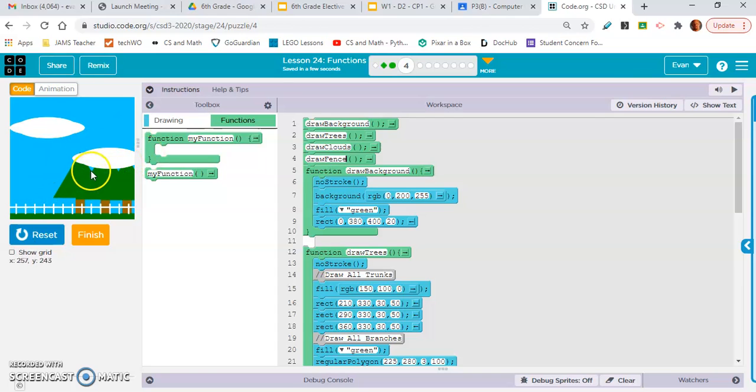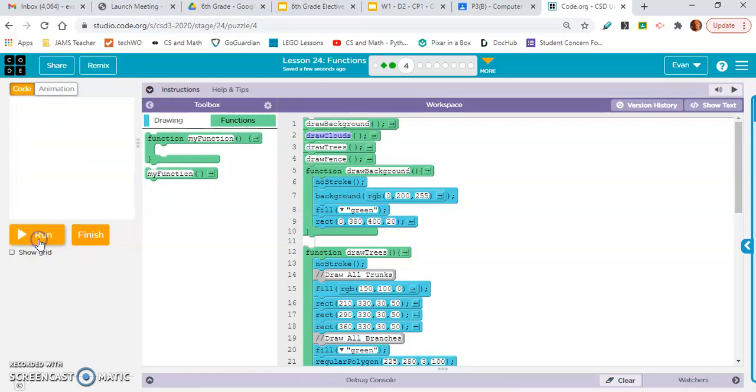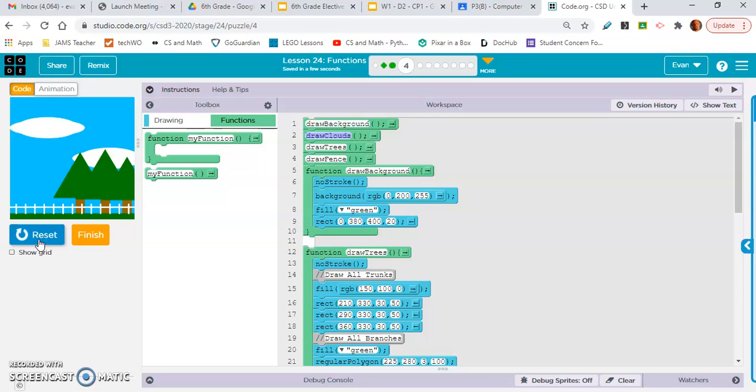Okay, so it looks like the clouds should be drawn after the trees, but to me, everything else looks fine. So clouds or trees. I don't know, let's just switch these. Oh yeah, right. Clouds drawn first. Yeah, this looks good to me. This looks like it works.